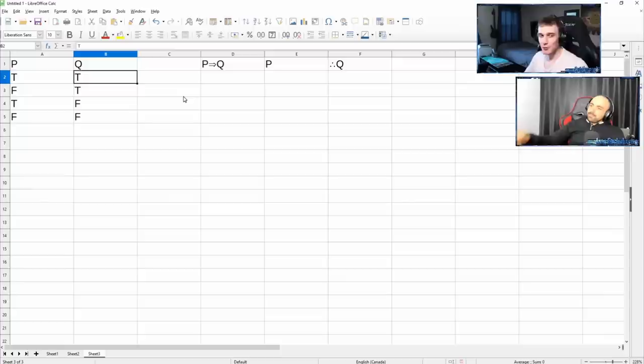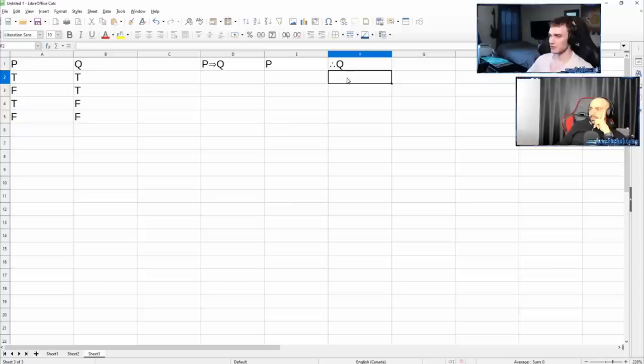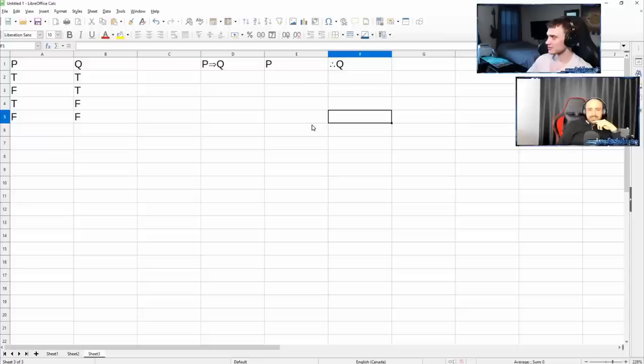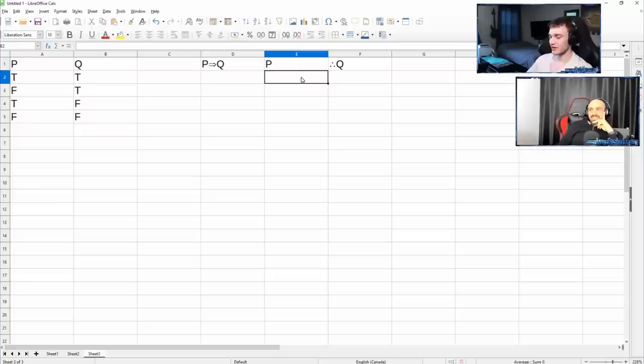So now what we want to do is look at the argument and fill these things in. Once we've filled it all in, we're going to be able to tell if it's valid or not. So you're going to find all the different variable combinations of this one argument to find out if in every single case it's valid. Yep, that's the idea. We're going to fill out the whole table. If once we fill it out correctly there is no row with true premises and a false conclusion, then we have a valid argument. If there is a row with true premises and a false conclusion, then we have an invalid argument.